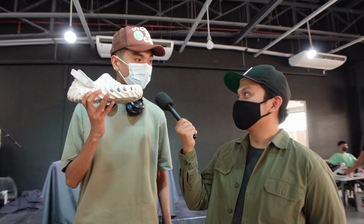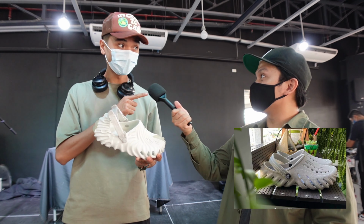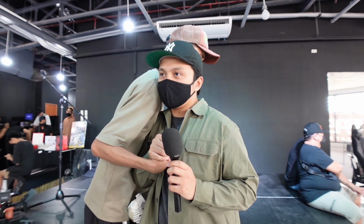Crocs even released a GR version that's really Crocs, but has this strap. I saw that one, that's really nice. Salehe is making waves with these. Thank you so much, boss Carlo. Thank you so much, man.